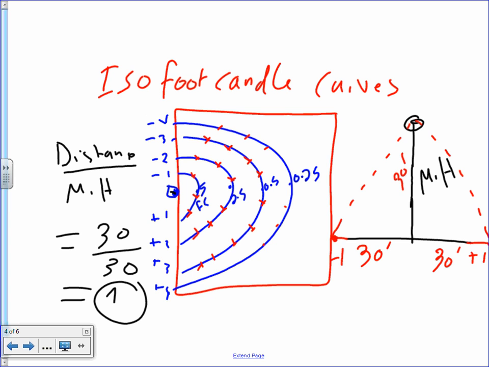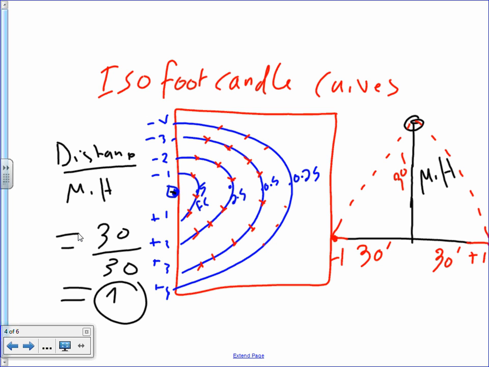The further the distance is relative to the mounting height, guys, the less light you're going to get. You're going to get shade between the lights. You'll see that when we do Visual. That's why, remember, when you grab the fixture, it has the isofoot candle curve like this. Here's fixture 1, fixture 2. What did I tell you? You grab the influence and you overlap them.